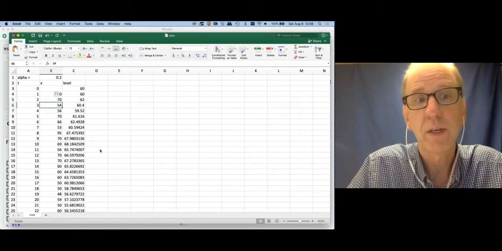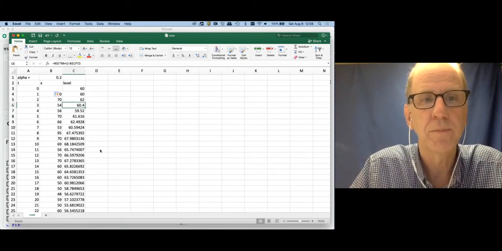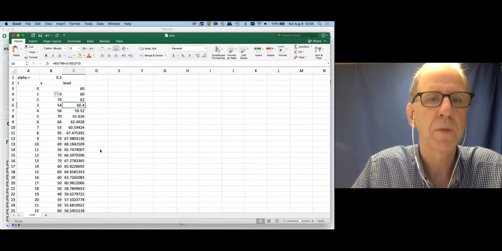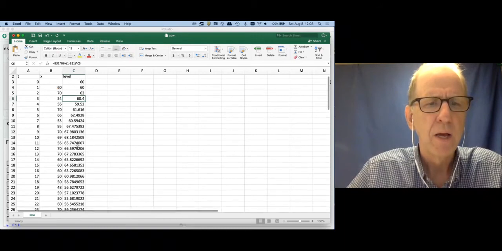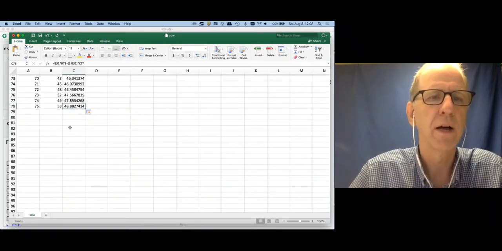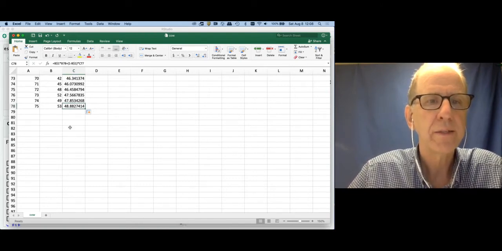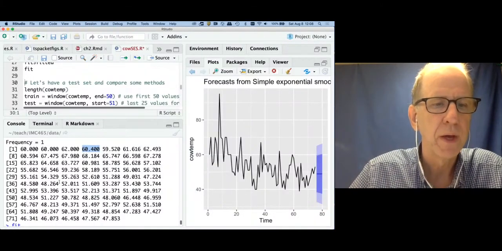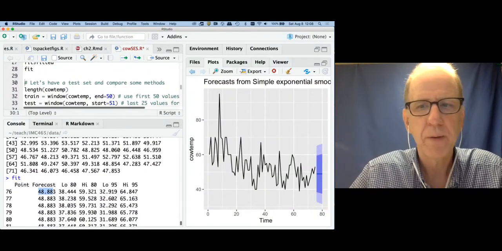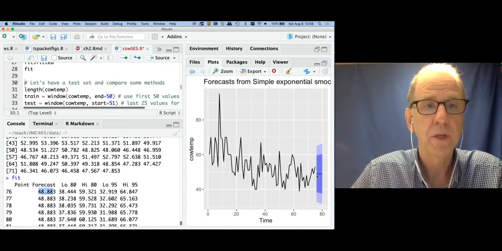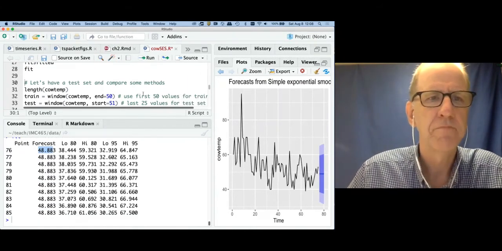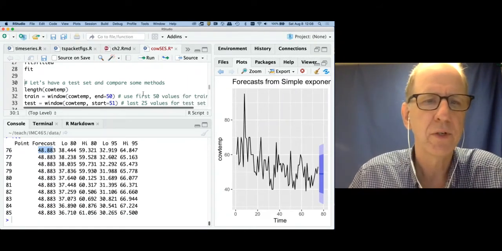Where's that coming from? Well, I give 20% to the new information, 80% of the weight to the previous level, which is 62, and so that's where that's coming from. If I scan forward all the way to the bottom, you're going to see my final level is 48.88, and that's going to be the value of my future forecast. So 48.88 will be my best prediction of what's going to happen in the future. All right, so I think having done this in Excel, I claim to kind of understand what's going on.